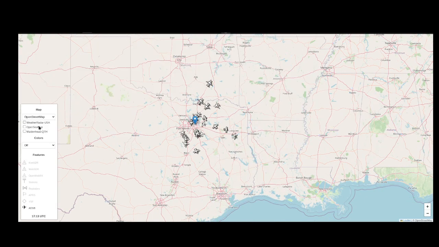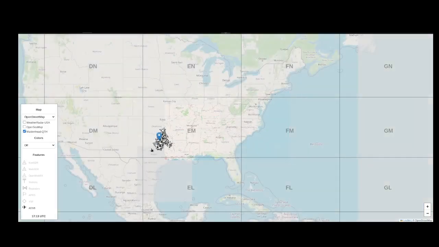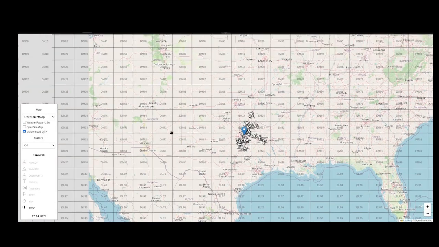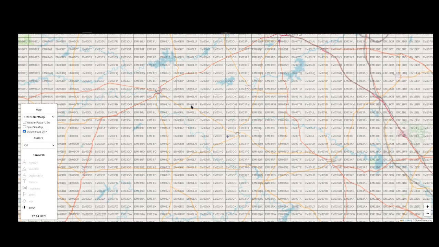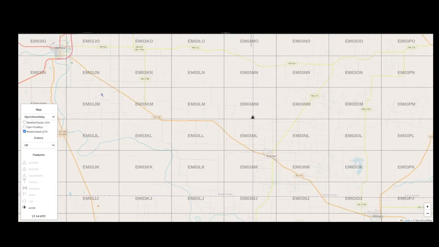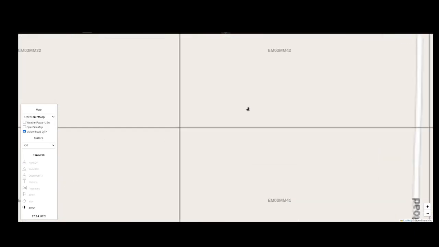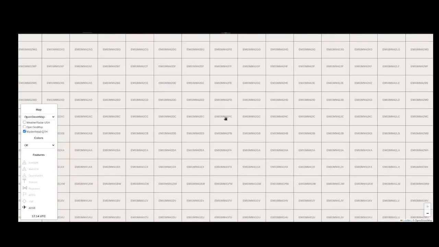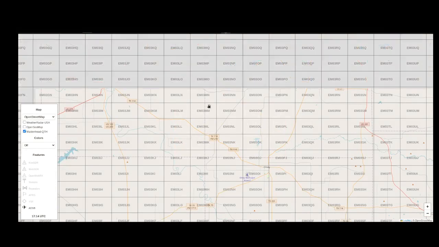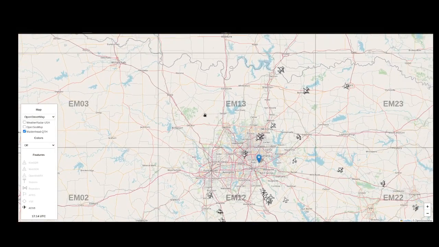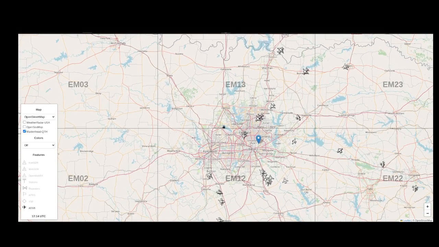It's kind of neat. And then there's also Maidenhead QTH. I don't know if you can see that. It's putting a Maidenhead number, and if you keep zooming in, wherever your mouse is on the map, it'll stay in whatever new grid opens up. So you can zoom all the way down, and this is about as far down as it goes. And so what's that? 1, 2, 3, 4, 5, 6, 7, 8, 9, 10. I don't think anybody gets that exact on their Maidenhead grid square. Probably right around here is about as far as you want to go. This is usually good. Like let's say we're in EM13 or EM12 if you're in the DFW area.